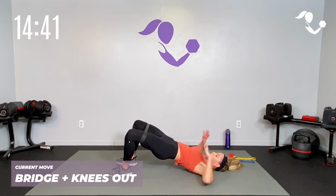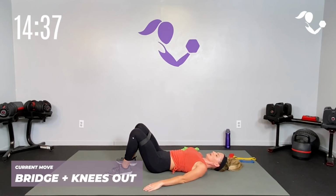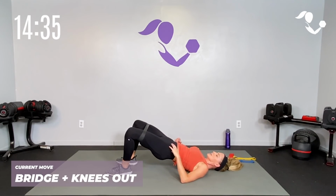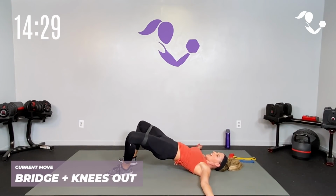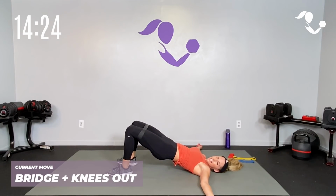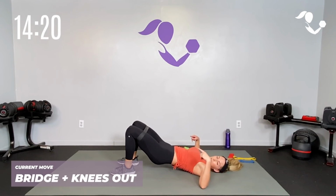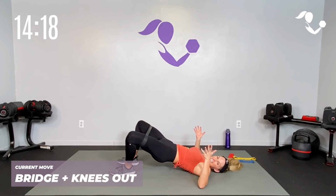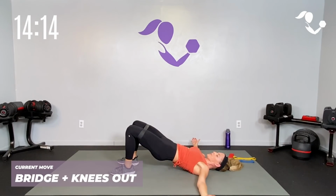Up, squeeze out outer thighs, resist the inner, take it down. Up for glutes, squeeze out outer, resist the inner, up to pace. Here we go. Up, out, in, and down. So you really have to think, of course, you're working against the resistance as you press out, outer thighs, but I really want you to also think resisting on the way in for inner thighs, connecting with that deep core, right? And breathe. Up, out.